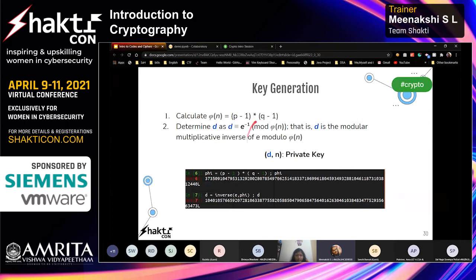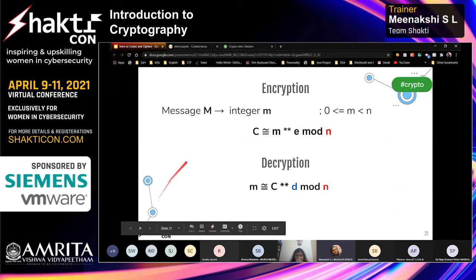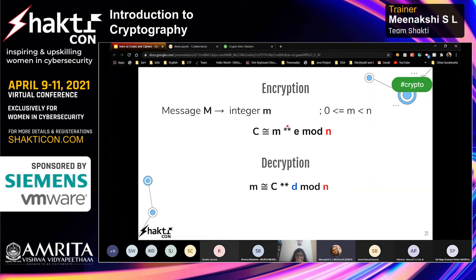But here, even though the value of n is really strong, the value of e is really tiny. For encryption, you do c equal to m raised to the power e modulo n. And for decryption, you raise it to the power d modulo n.